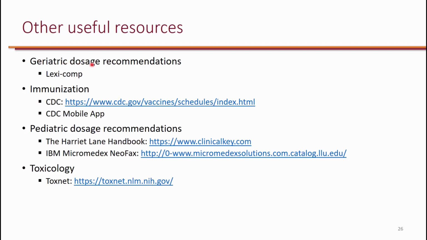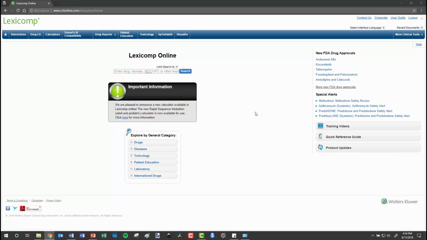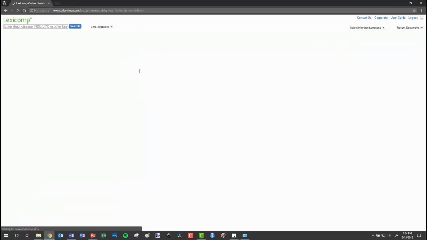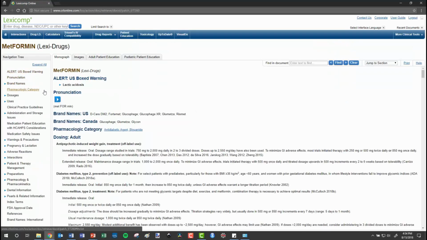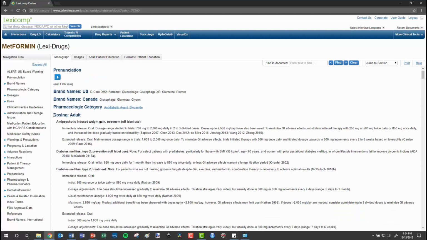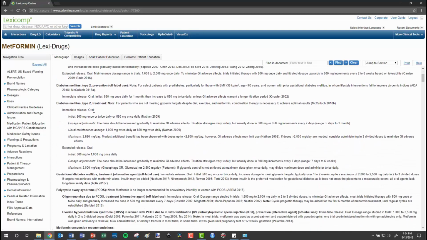For geriatric dosing, and for both pediatric and geriatric dosing, if you go on Lexicomp, it has a section. So I'll show you. Let's say we search for metformin again, and here's the product metformin. You can see it has dosing information for adults.